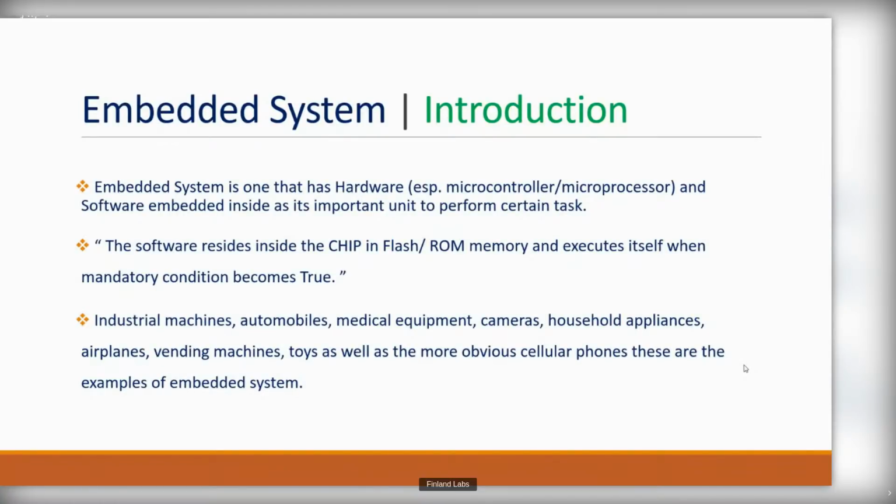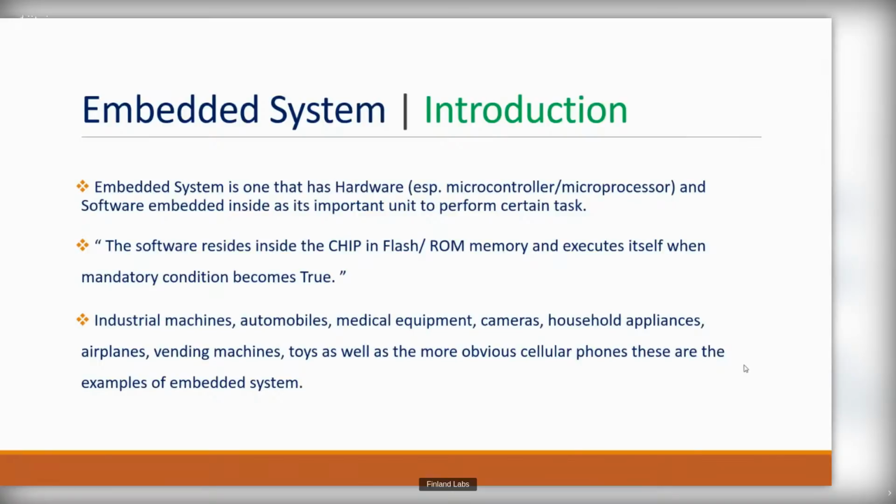As for example, you can take an example of an air conditioner. In the market nowadays, we have an automated air conditioner which switches on and switches off the AC according to the temperature. Let's say you have set the temperature that as soon as the room temperature goes down to, let's say, 20 degrees Celsius, switch off the AC. So there is some programming running in the background in the AC, which checks for the temperature. And as soon as the temperature reaches 20 degrees Celsius, the AC automatically turns off. So this is an example of embedded system.